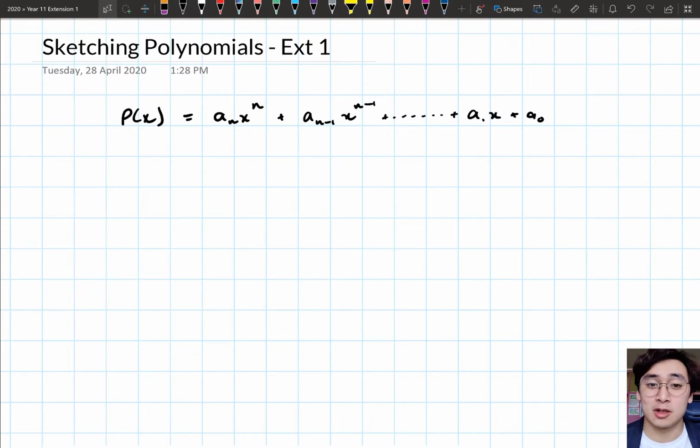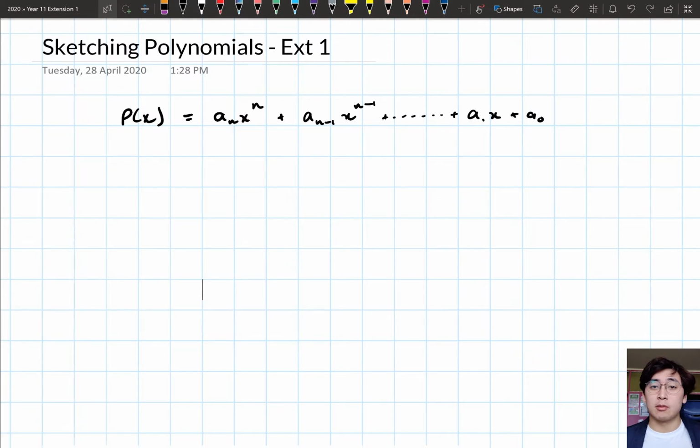What I'm going to do is continue this topic that we've been looking at for the last while. We've been looking at a more in-depth look at functions. In Advanced, we've been looking at a bit of function stuff. What we're doing in Extension 1 is looking at a few further things to do with functions. In particular, we're looking at graphing a few more difficult-to-graph functions. And that's what this first topic of this term is going to look at.